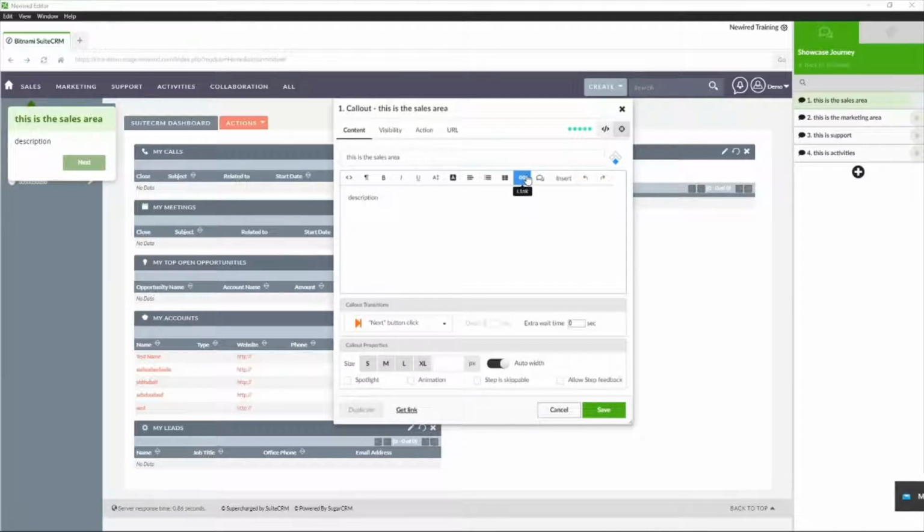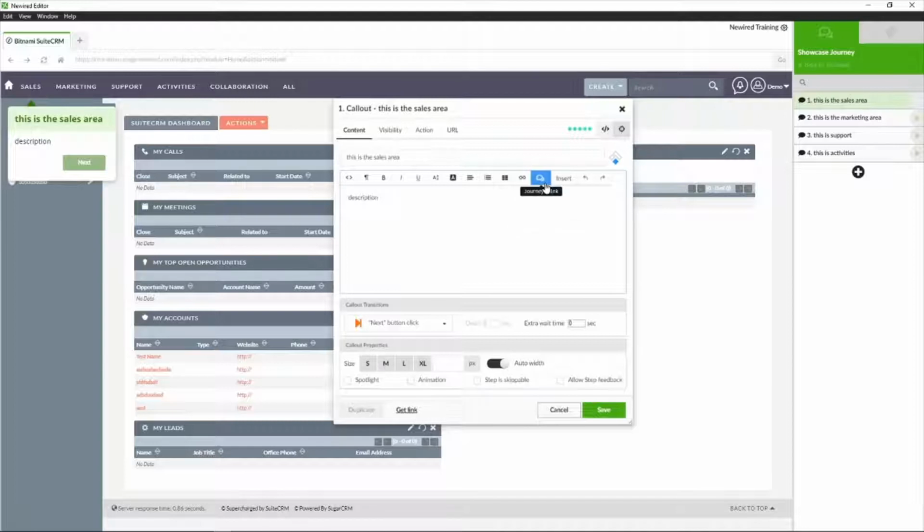We have the ability to link some elements. So use the hyperlink feature. You can link to some additional external content, or if you want to redirect the user somewhere else, you're able to do so from here. So it's very simple, a hyperlink as the usual feature, which allows you to do so.